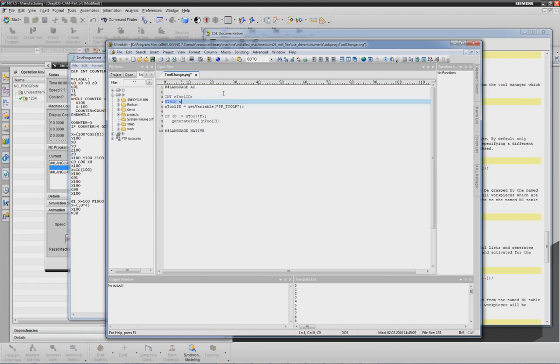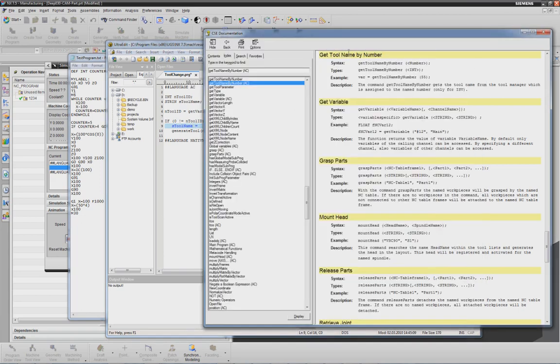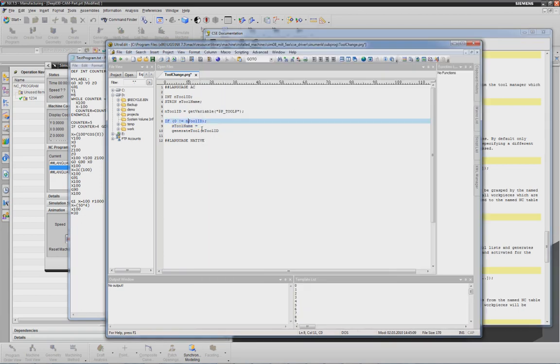String as tool name. I can do that here, as tool name is this one, and then here of course as tool name, and the name of the spindle, which is typically S in my machine model. I've generated the tool.